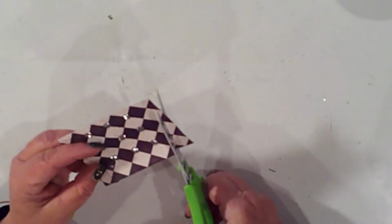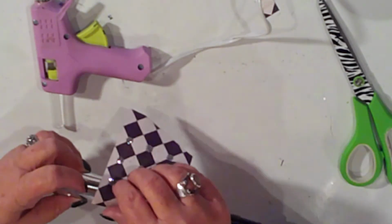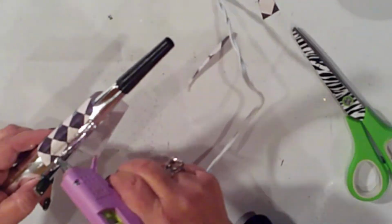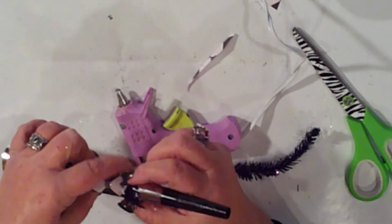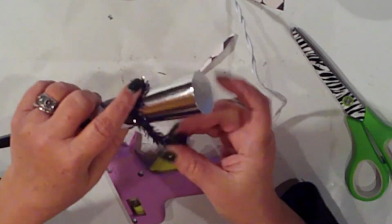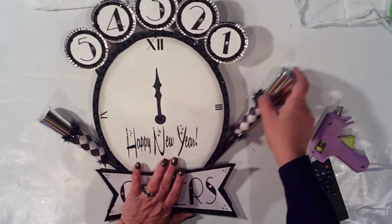Now I'll work on my horns. I've cut angles onto my Harlequin paper to flute it a bit so it fits better on the horn. I glued the paper on, making sure that the seams of the paper are lined up with the horn seams. Then I add some black pipe cleaner to the top and bottom of the paper to camouflage the edge. And I glued them into place.